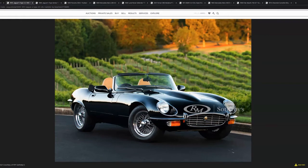Now, I do like to pull the estimates on this. This doesn't really apply for this car because this is, like we said, kind of like a restomod. The estimate on this car is 175 to 225, but just when you look at 1972 Jaguar trends, when you look at the Hagerty valuation tools, let's see. The last 5 years up 49.3%. The last 3 years up 54.6%. Crazy numbers. In the last year, they're up 16.6.